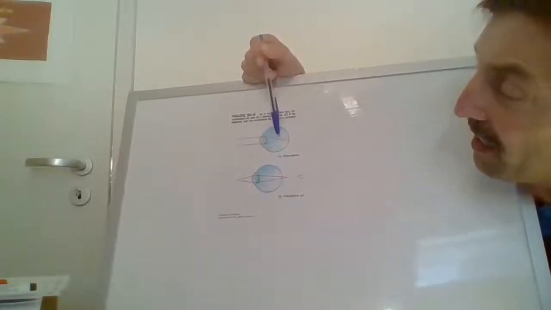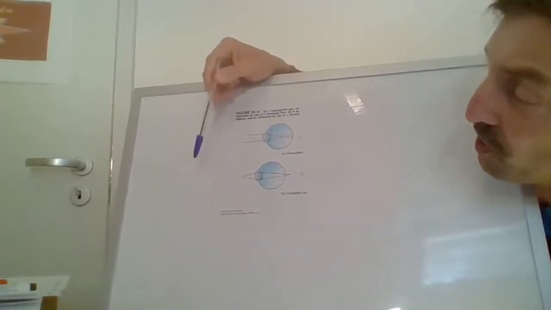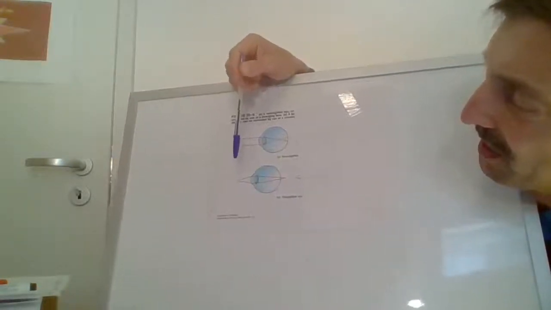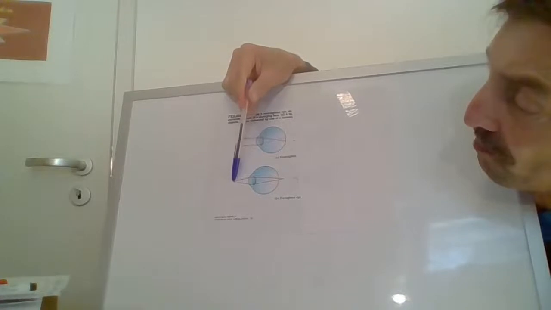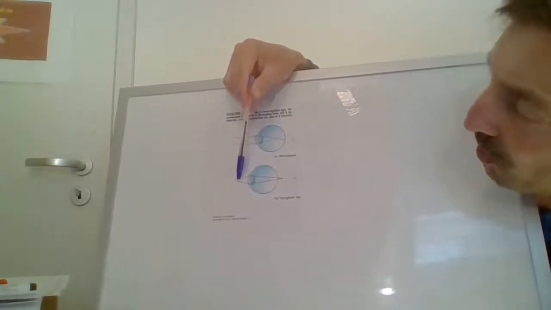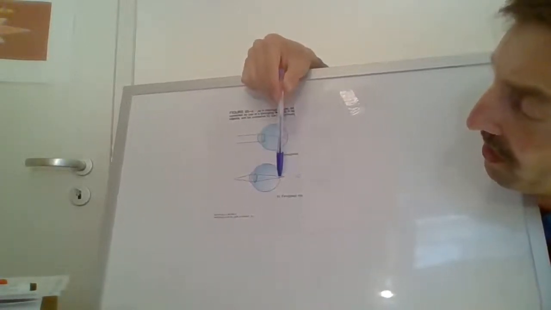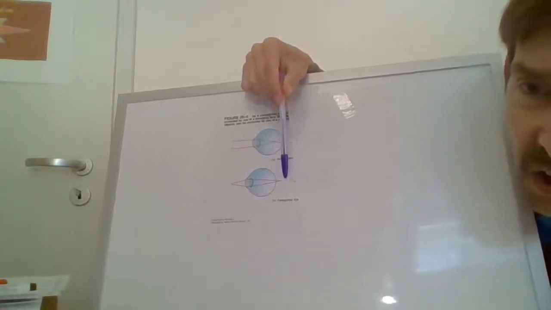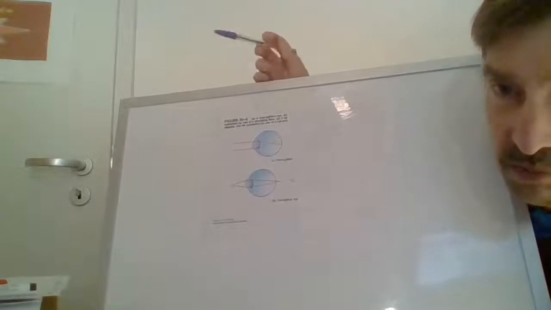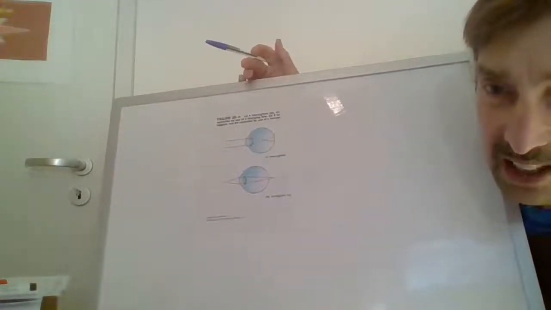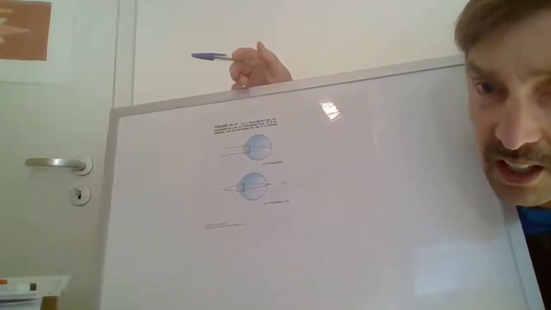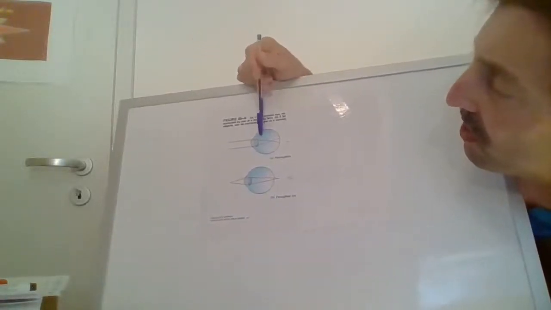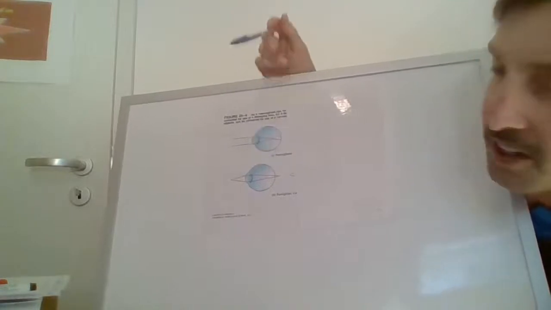On the other hand, if I can see things far away but I can't see things like my hand, it's fuzzy, then the rays from my hand go through and land too far behind the retina. So it's farsighted. That's where the words come from. Emily, exactly: kurzsichtig and weitsichtig. Exactly the same thing. Kurzsichtig is nearsighted, weitsichtig is farsighted.